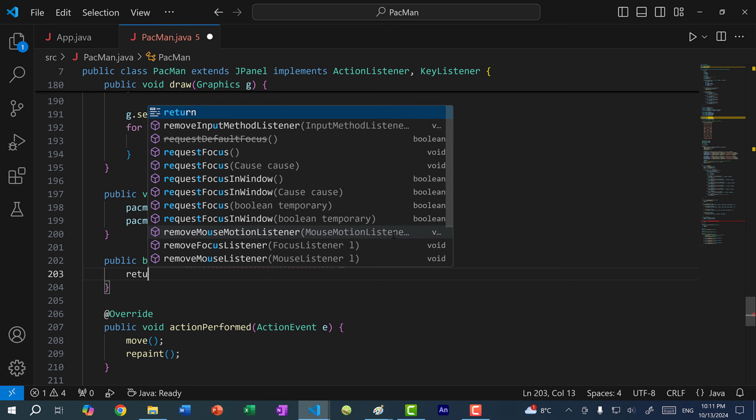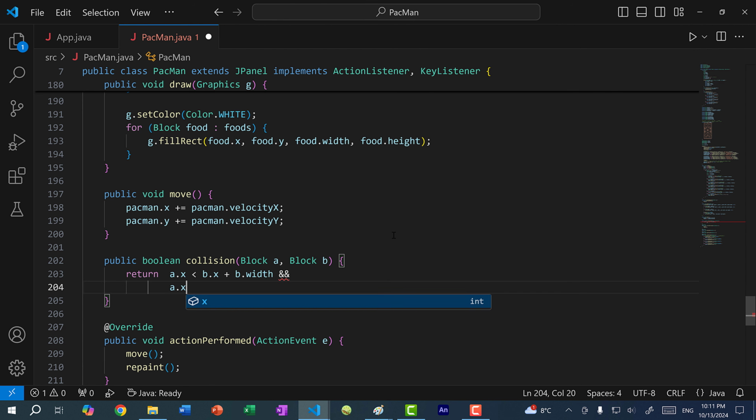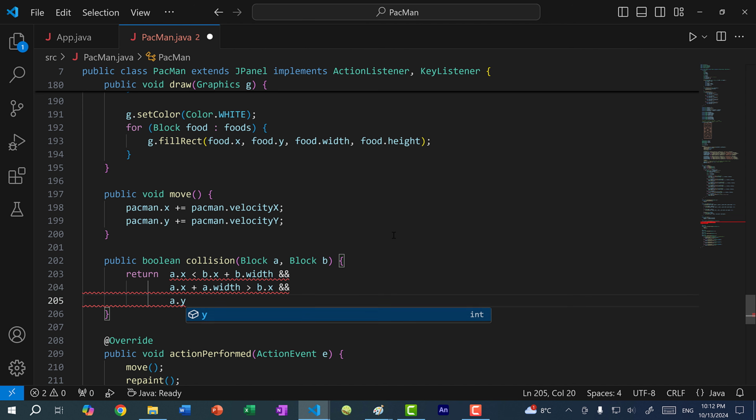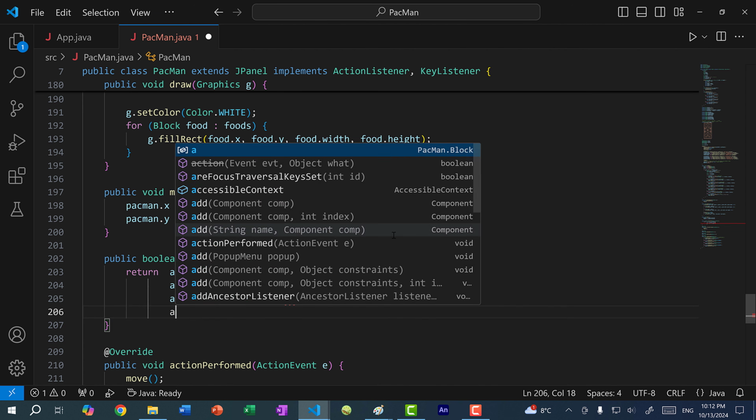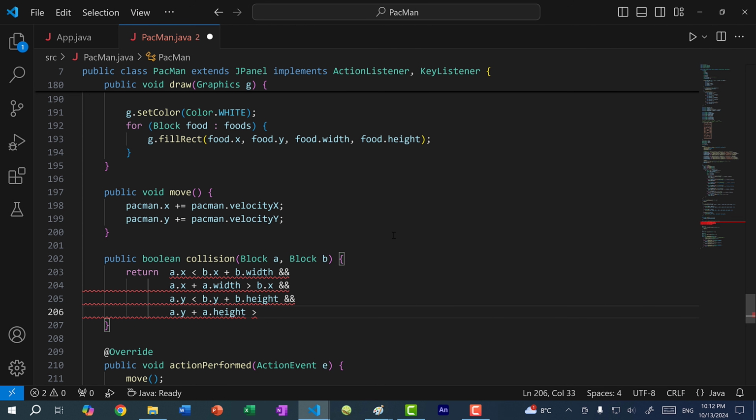So return a.x < b.x + b.width, and a.x + a.width > b.x, and a.y < b.y + b.height, and a.y + a.height > b.y. Alright, so this is going to be the collision detection formula that we'll be using for our function.